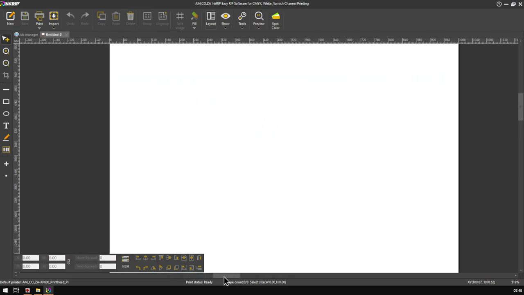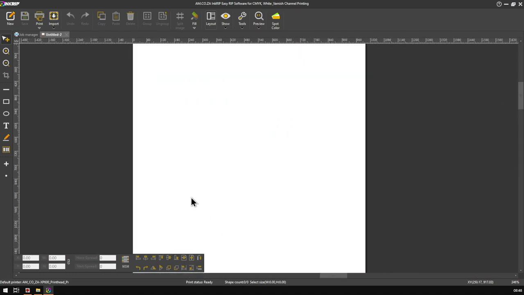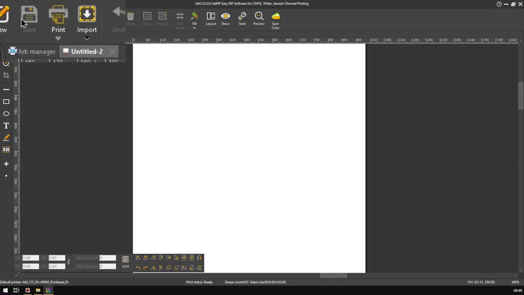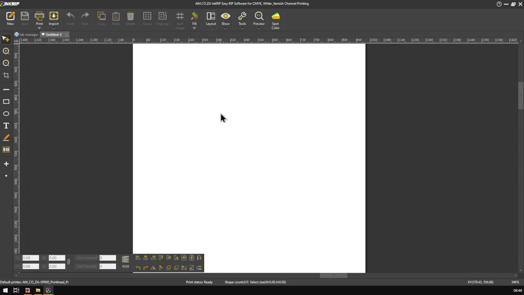Now in order to save a canvas, you should notice at the moment it is grayed out, which means we cannot actually save. If I click on this, nothing will happen. In order to save, we need at least some changes done to this canvas. So I'm going to simply put a rectangle on here just to show you, and now you can see the save is available again.